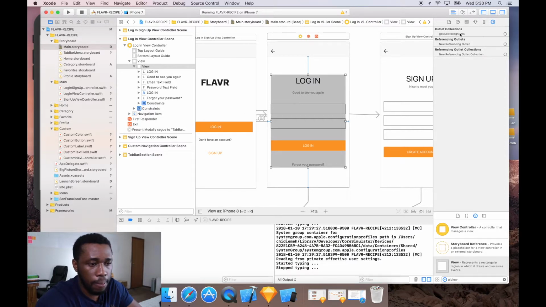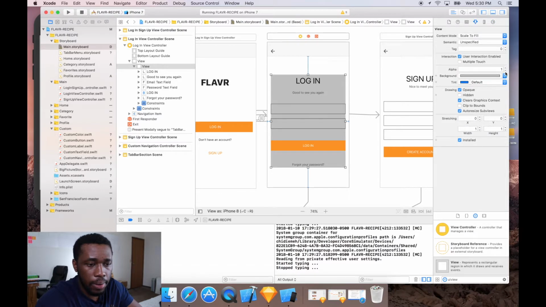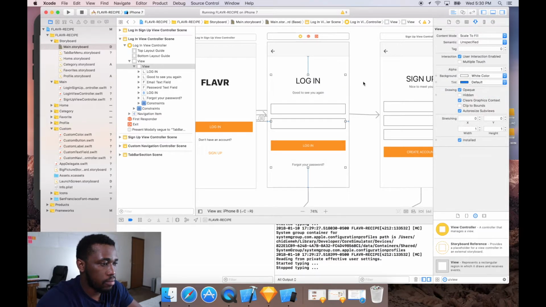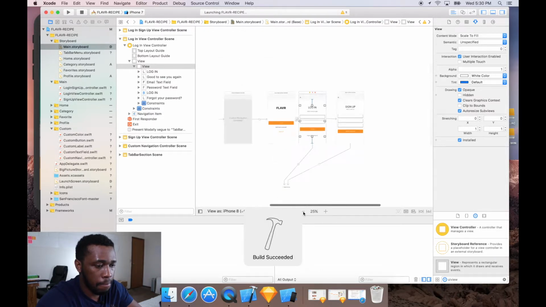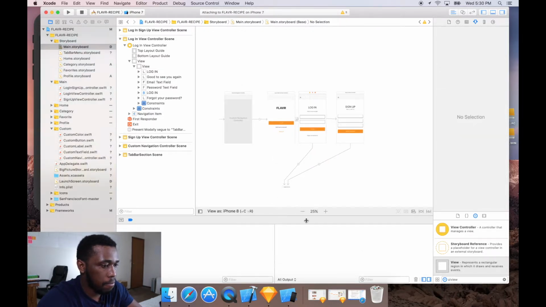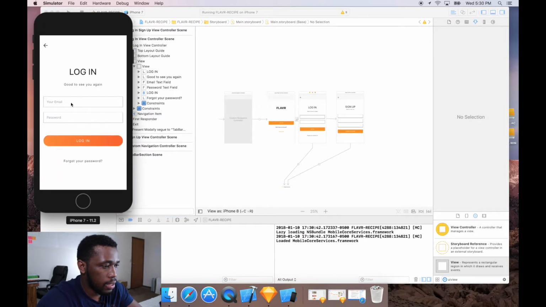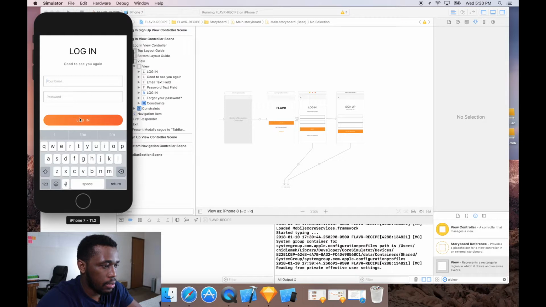So I'm just gonna set the color back to white like that, and I'm going to run it one more time. Alright, so I'm going to go to login, and once I start typing, it goes up like that, and once I hit return, it comes back.